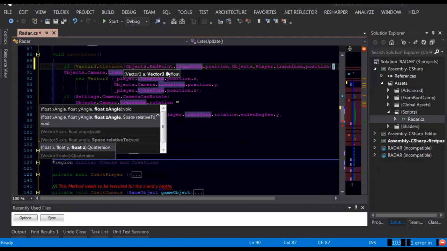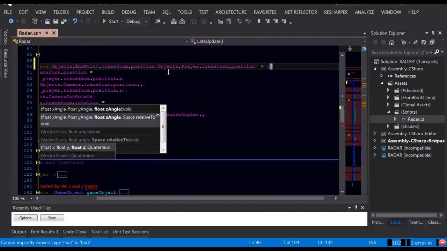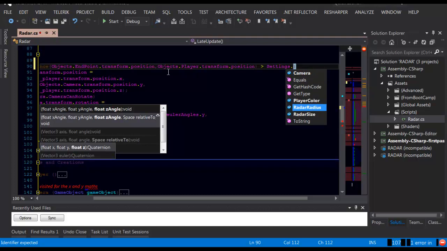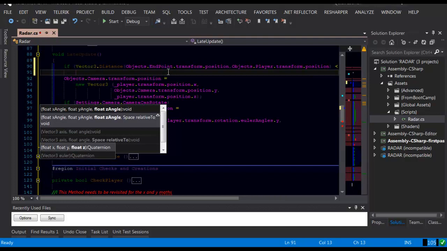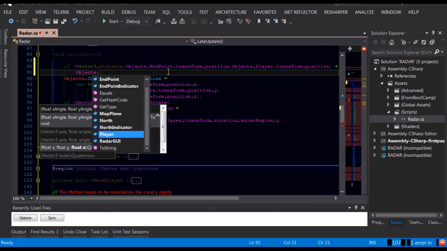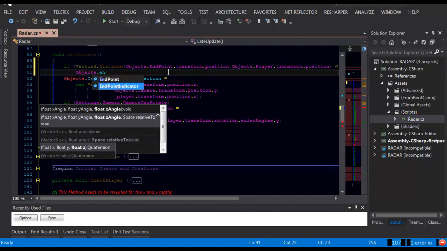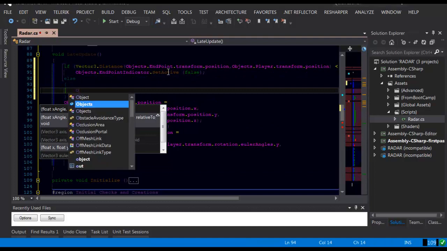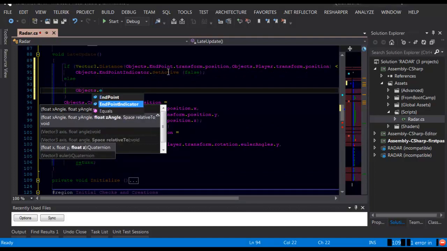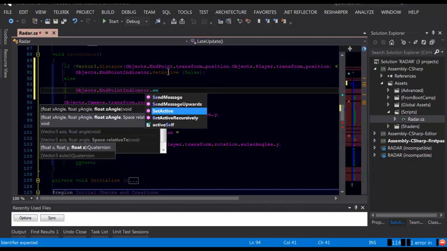If this is greater than settings dot, you see this radar radius, that's exactly what I want. Okay, if it's less than this, then we will say objects.endpointIndicator.SetActive to false, else objects.endpointIndicator.SetActive to true.